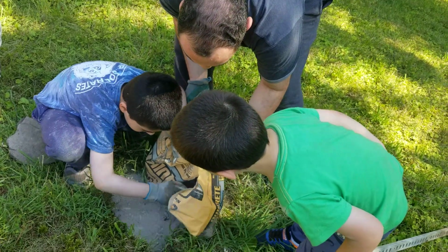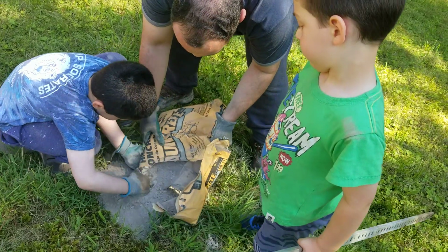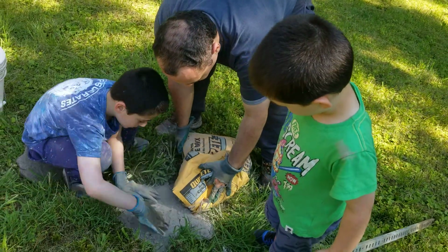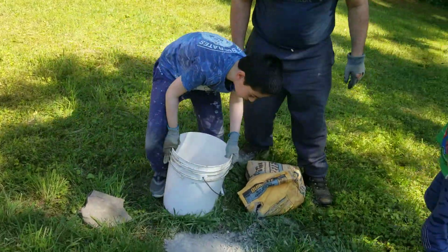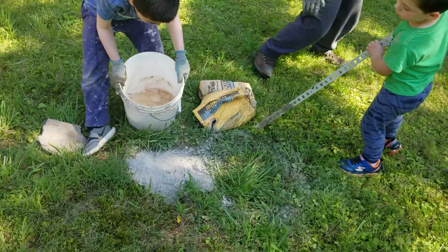Okay. Now, let's add some more water. Let's add one more. No, that's enough. Good. This is good. Now let's add some water. Yeah, but I'll add a little more, right? Yes, now add some water. And we need David to mix. First, you're going to add water. But who's going to mix it up? David will.